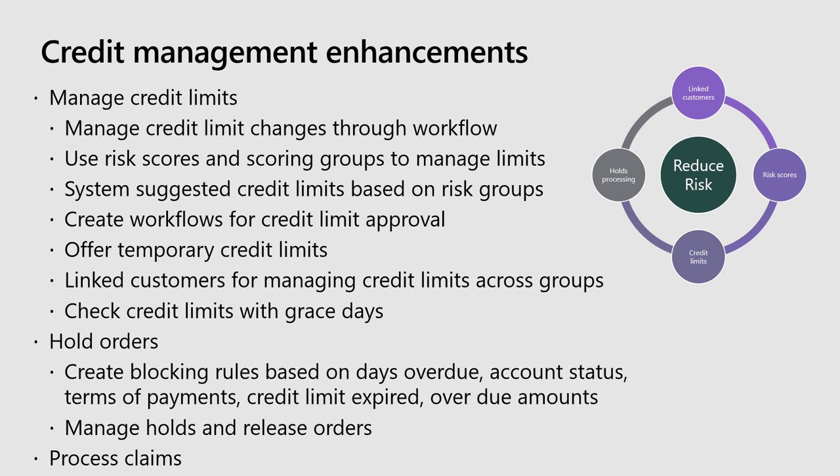So that is the very quick and short version of credit management. We are working diligently on it. We want to get it out this year. So I know you guys have been patient, and I appreciate your waiting. We got a boatload of people working on it right now, so we're hoping we're going to get it done as soon as possible. So that's credit management.